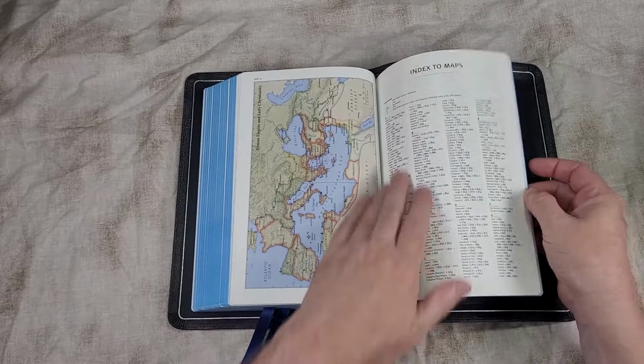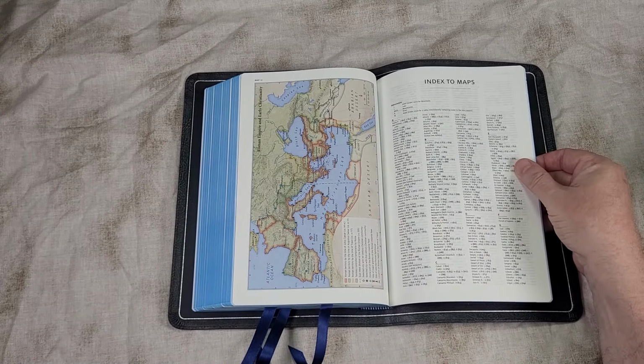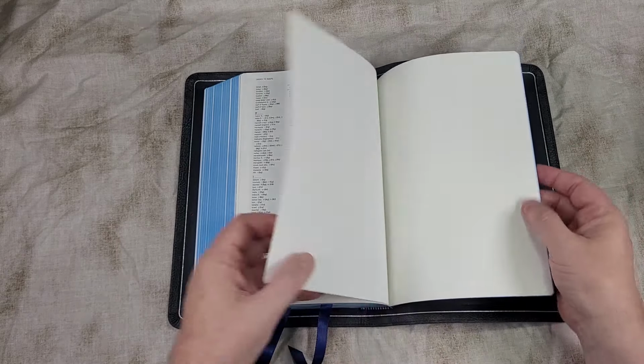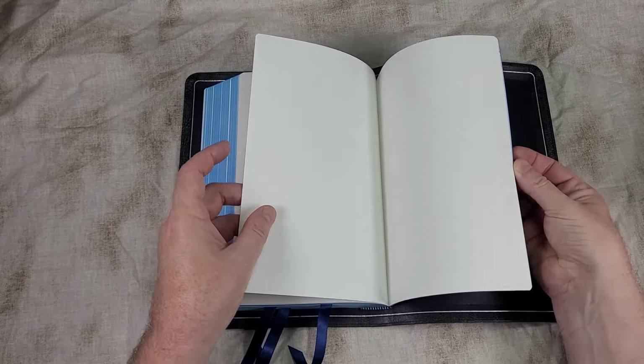And then several thick end sheets. We have an index to maps, which I prefer. I always like it when they include an index to maps. That just makes the maps that much easier to use. Not a large index, but still, it's an index. And then several thick end sheets to give it structure.